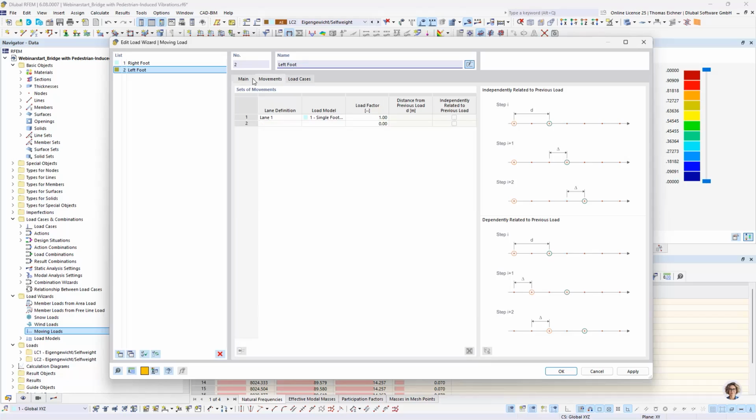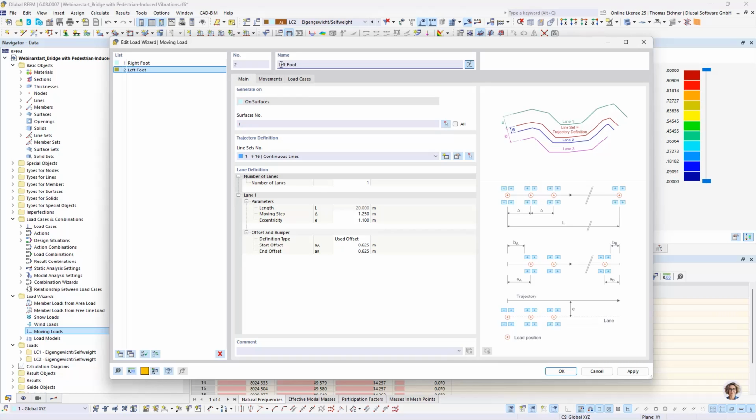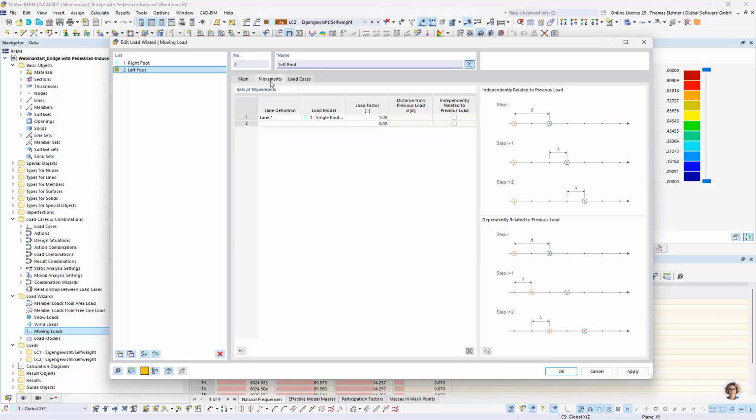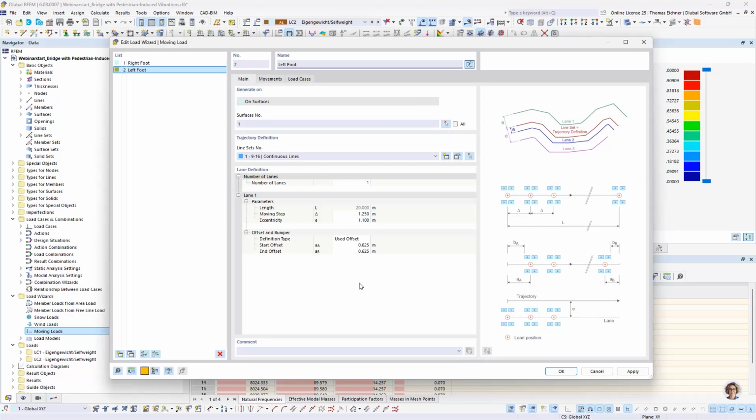So let's go and call this left foot in this case. And well, the loading model stays the same, so we only have to adjust here the moving step, that is okay, and we have to adjust here the eccentricity.